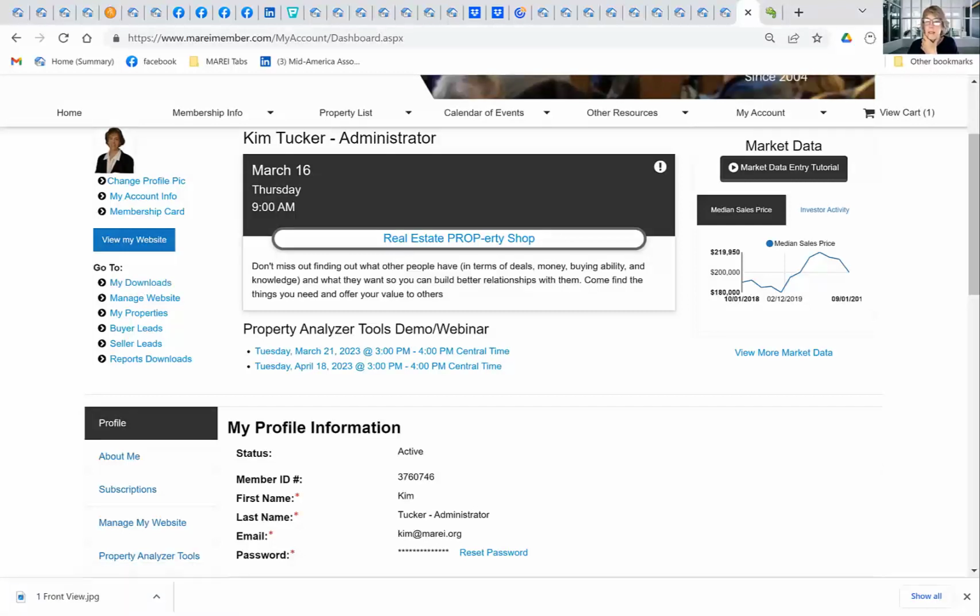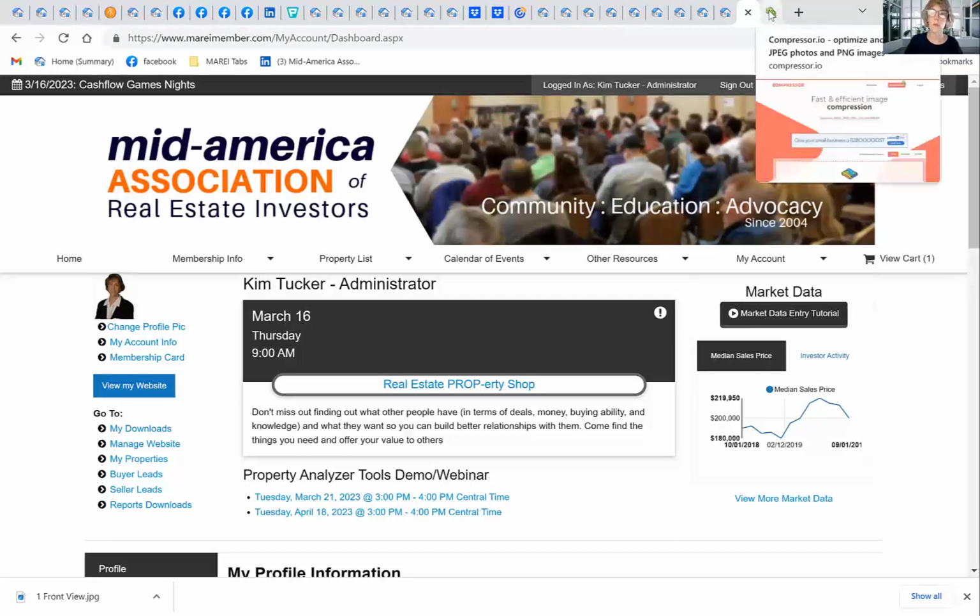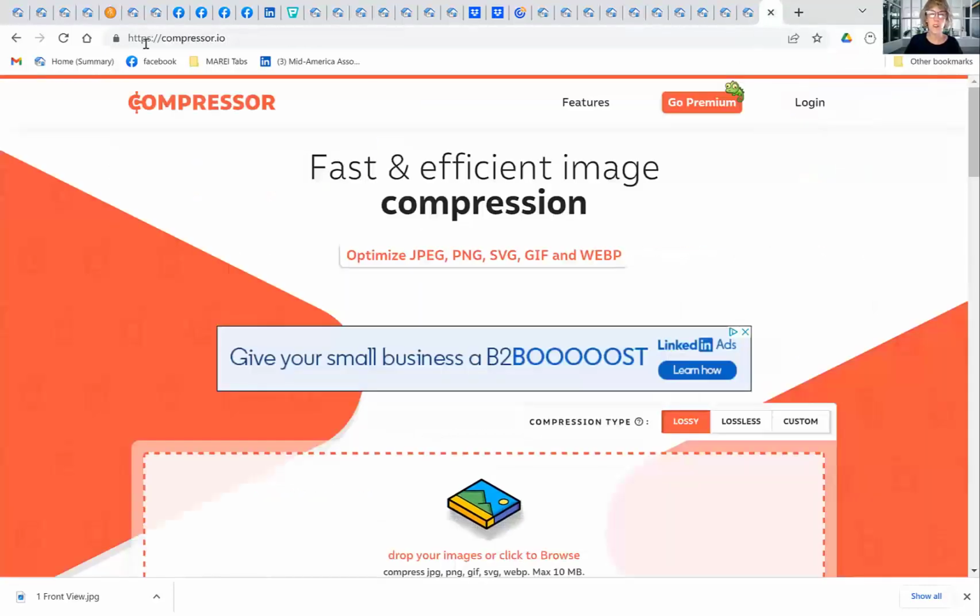So this is an SEO thing. Google does not like pages that take a long time to load. When it takes a long time to load something, people get bored and they leave, which is why I tried to pre-program in all of those links that we're going to, so you didn't have to watch it load. But if you have a very, very high resolution photo, those take longer to load. And for some reason, it throws some buyers off.